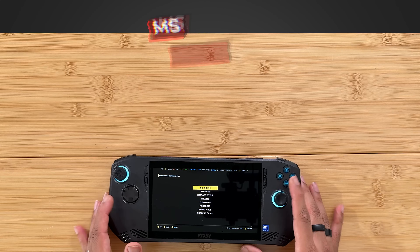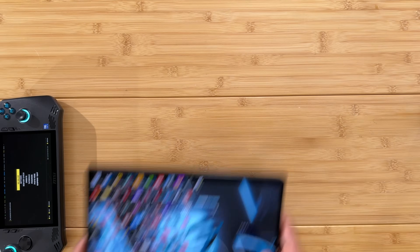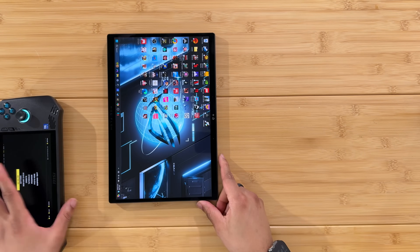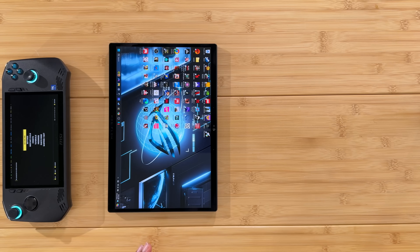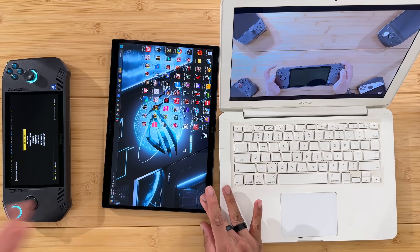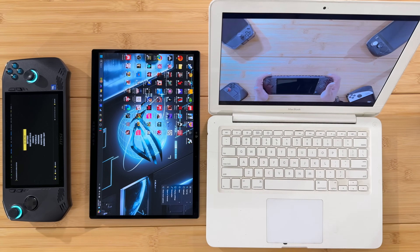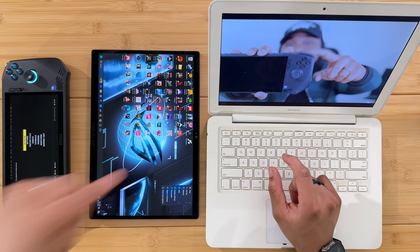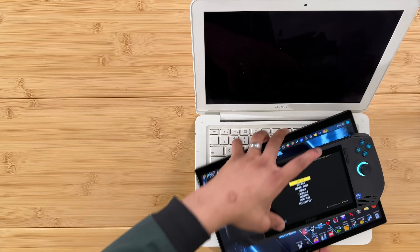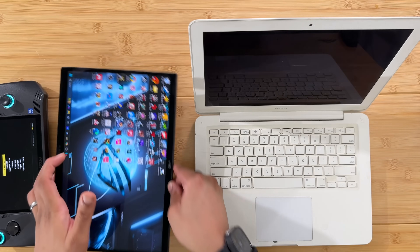What is up you guys, so we have the MSI Claw here, so we have our handheld needs covered. But you know, it comes a time when you need a tablet, so we got a tablet — this is the ROG Flow Z13, it has an RTX 40 60 series processor inside of it. So we have our handheld, we have our tablet, and then we need a laptop. What if we could take the handheld, the tablet, and the laptop and put them all together into one beautiful seamless package?